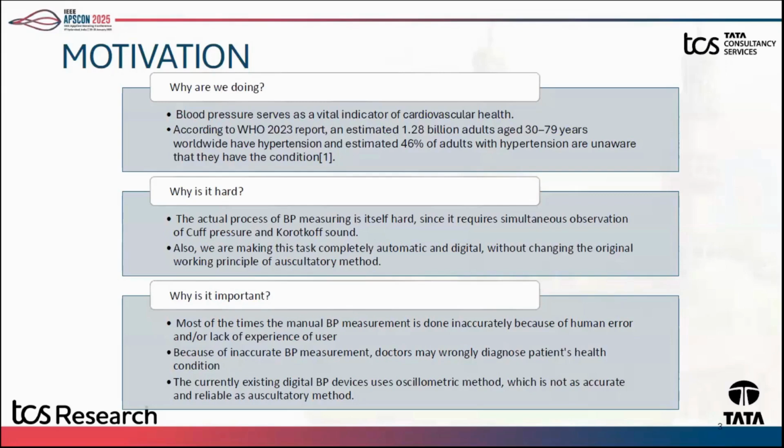And why is it important? Because most of the time, manual BP measurement is done incorrectly because of human error or lack of expertise, and because of that, it may lead to wrong diagnosis. Also, the commercially available digital BP devices, which are mostly used in home environments, are based on the oscillometric method, and they are not that reliable.